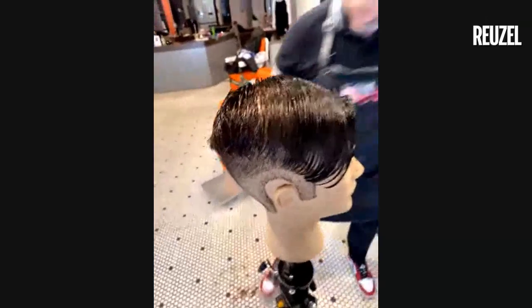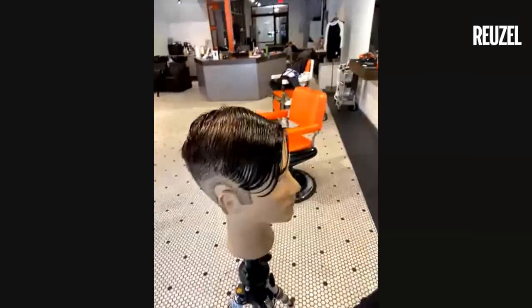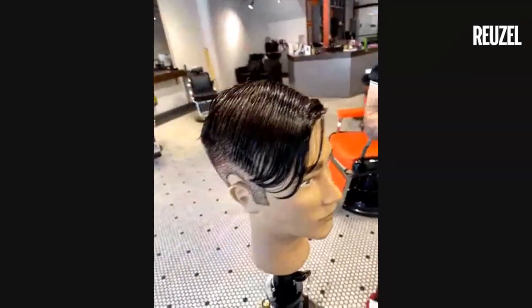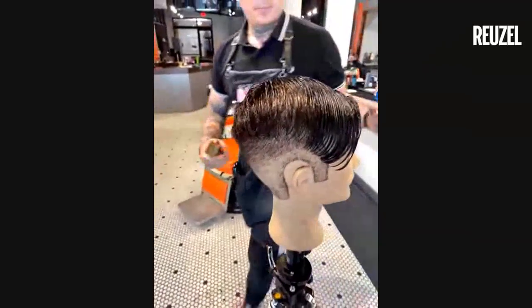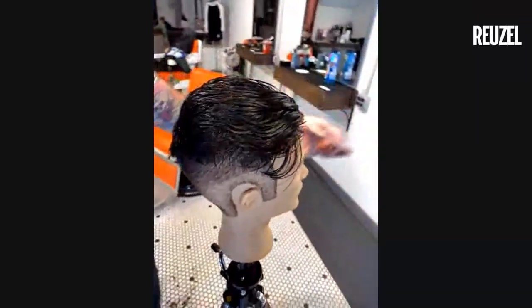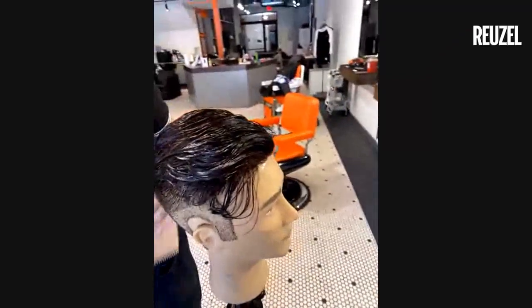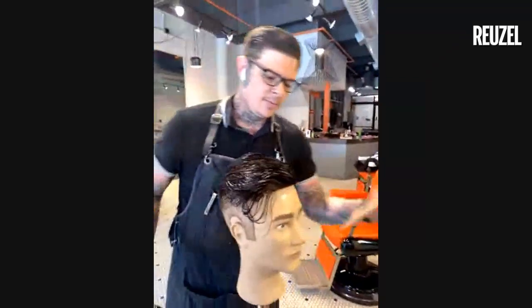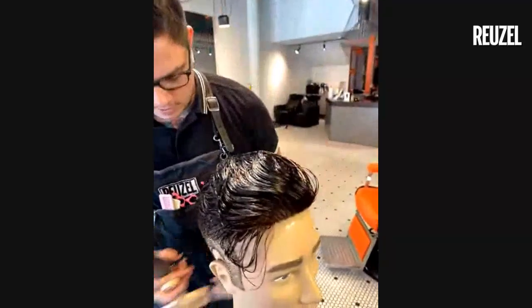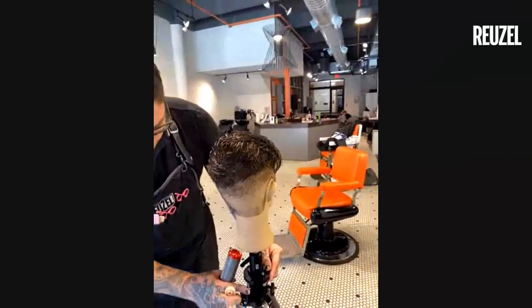So now we're getting to the next step, right? The flat topper. So take my flat topper. I'm gonna comb from the front. And like I mentioned earlier, it's a great way to start getting familiar with the tools that you would use to create a flat top haircut. I'm gonna come in from the front, checking my angle. I like to do it this way in a mirror so I can see what I'm doing. So I turn them so you can see them in the mirror.